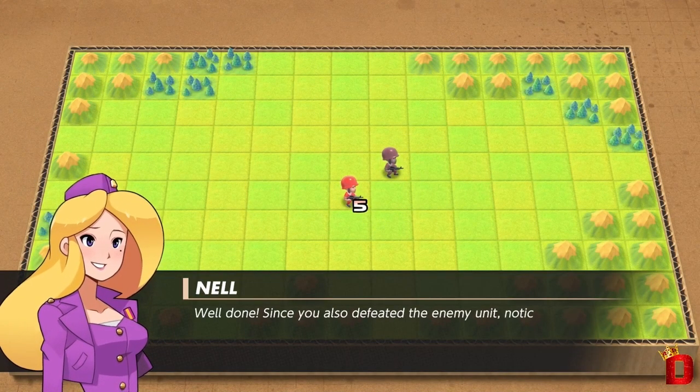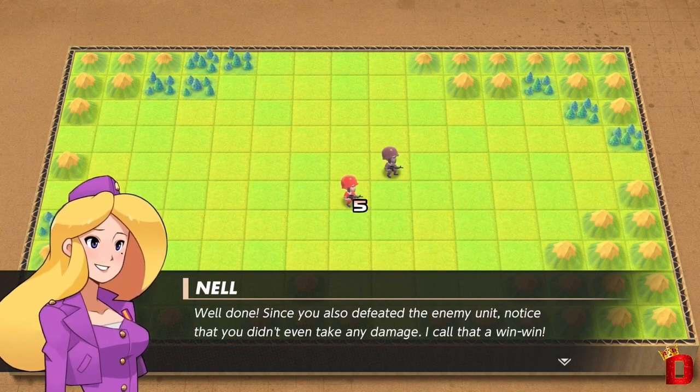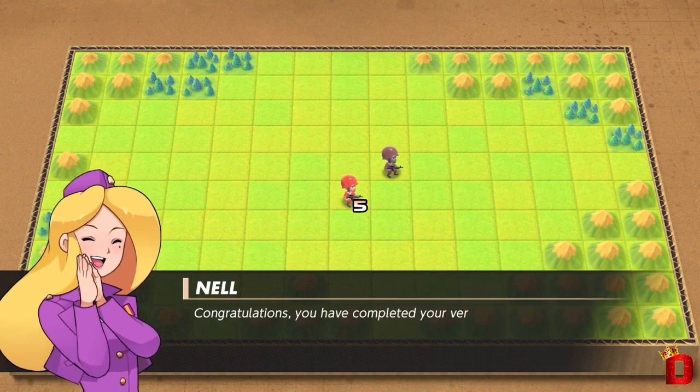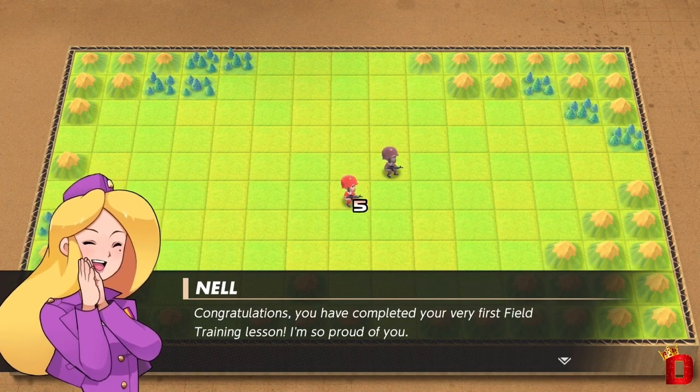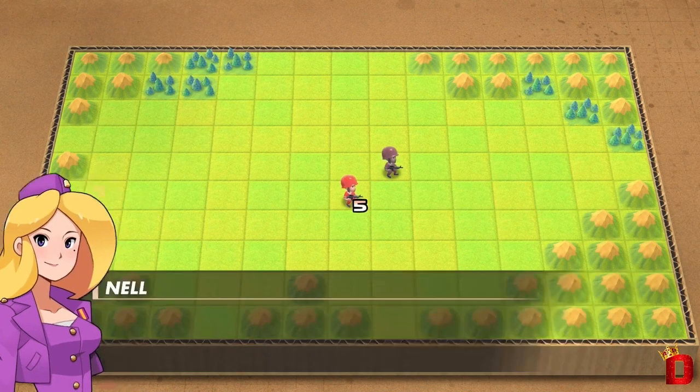Done. Since you also defeated the enemy unit, notice that you didn't even take any damage. I call that a win-win. Congratulations! You've completed your very first field training lesson. I'm so proud of you. Ready for the next lesson? Yes.